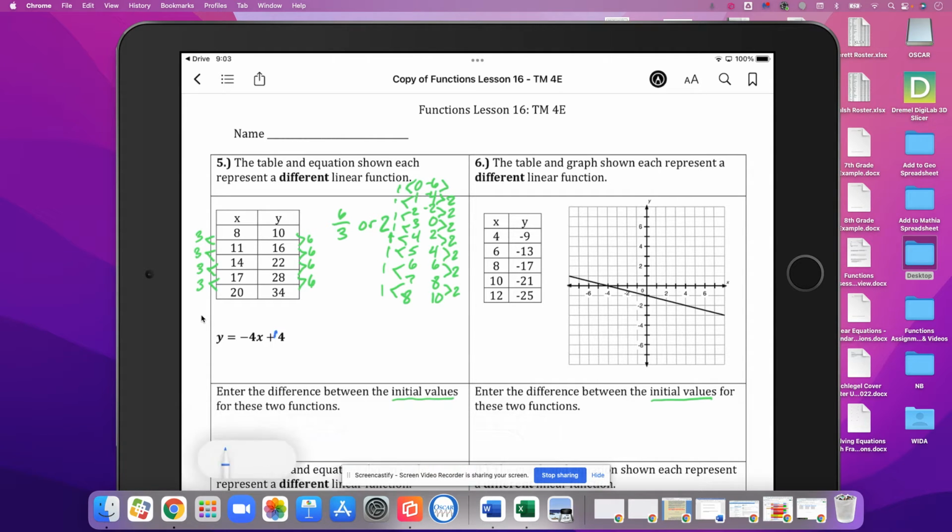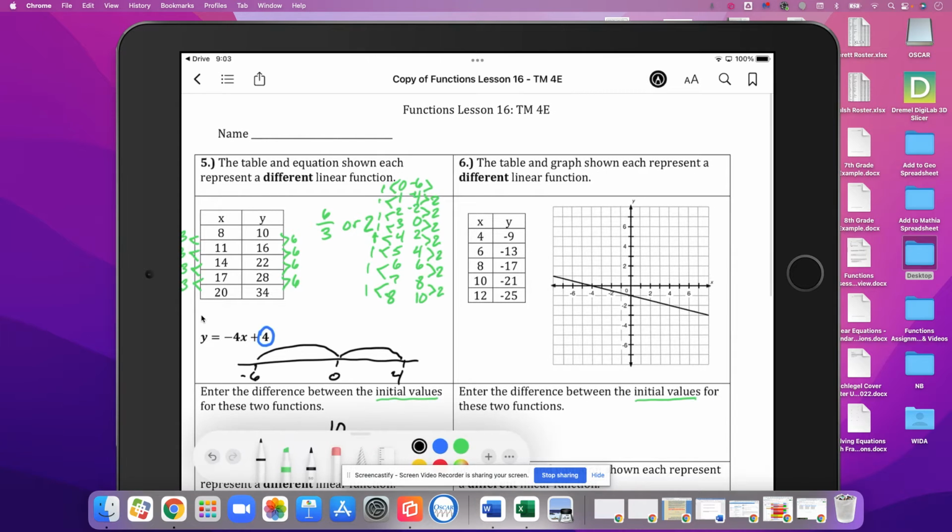And then the initial value of the blue one is 4. So thinking about those on our number line, negative 6 is over there. 0 is right there. 4 is there. So the distance here is 6 and 4 more. So 6 and 4 together makes 10. That table's a little bit tough, but we can figure it out.